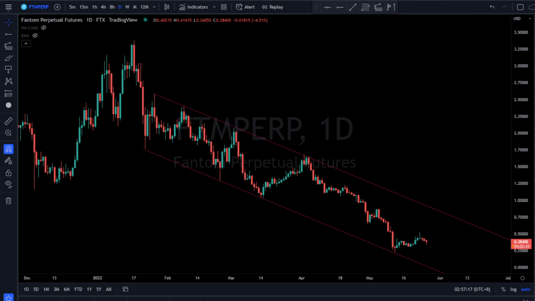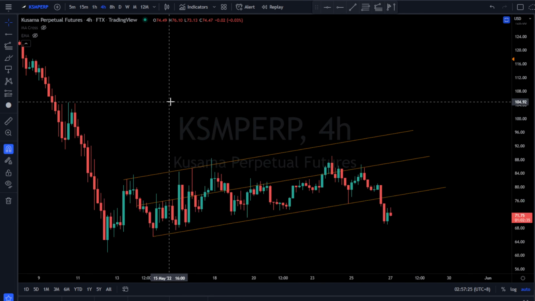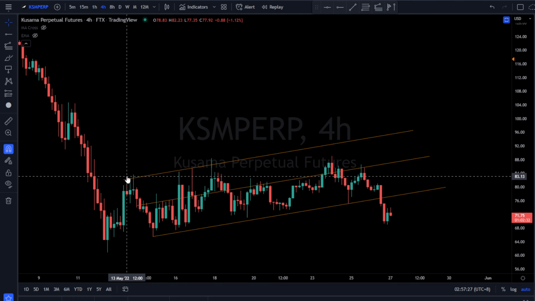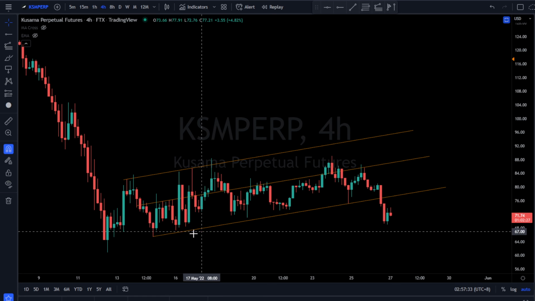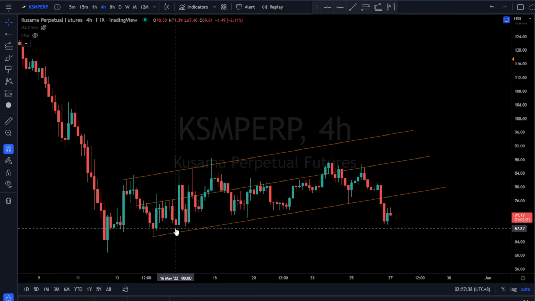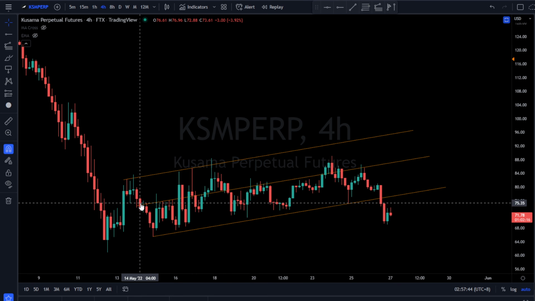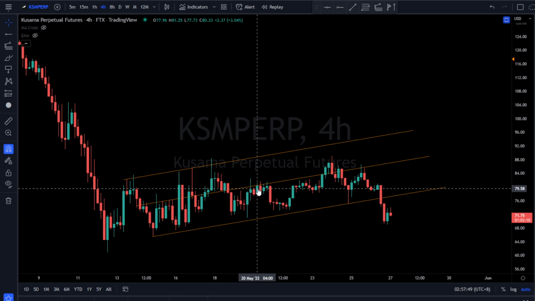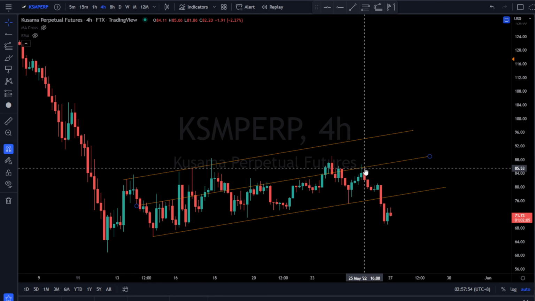Okay, let's look at, say, the 4-hour chart on Kusama over here. Alright, and this is a 4-hour chart. We had a few touches on the top, 1, 2, 3, 4, 5, and then we clone it down, 1, 2. You could have gotten this. These maybe not as clean, and then we got a breakdown here, and in between we also see that it was capping price along the way, 1, 2, many times here. This here held as support, this was resistance, and then resistance again.